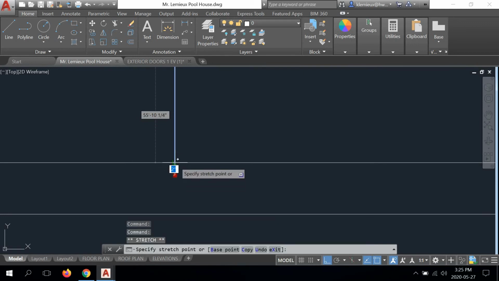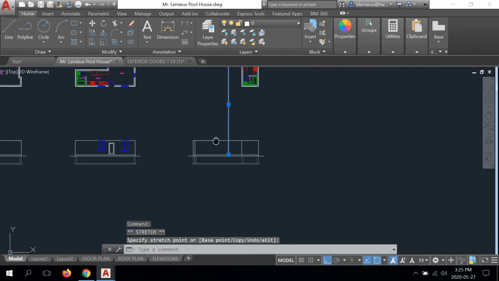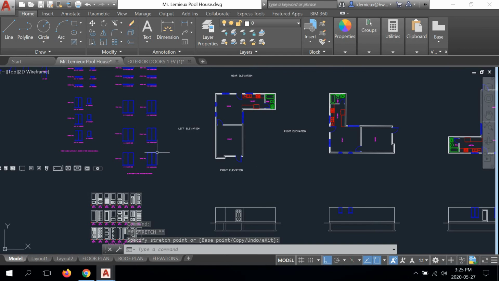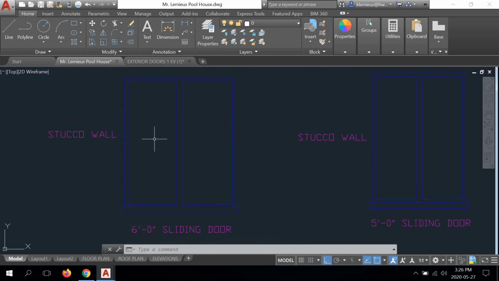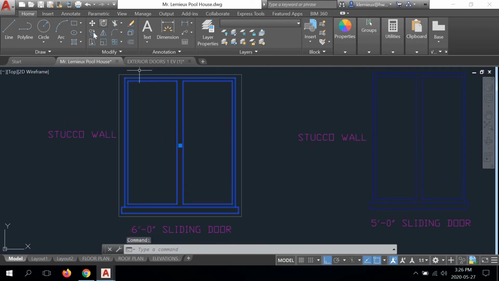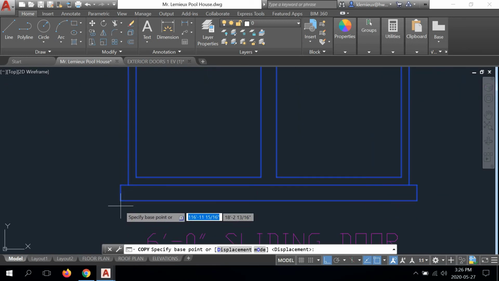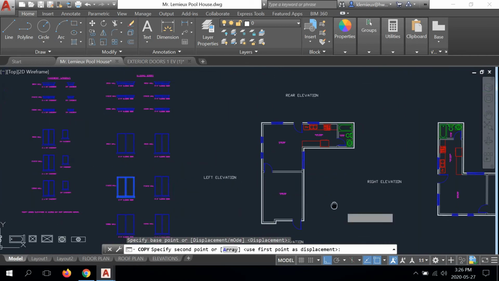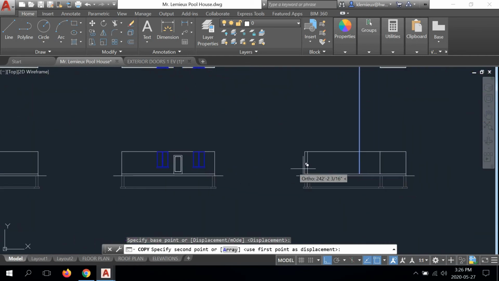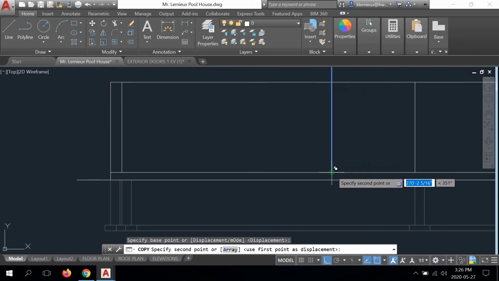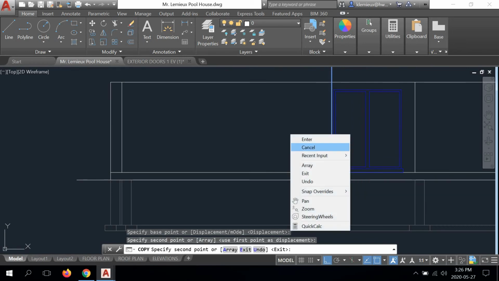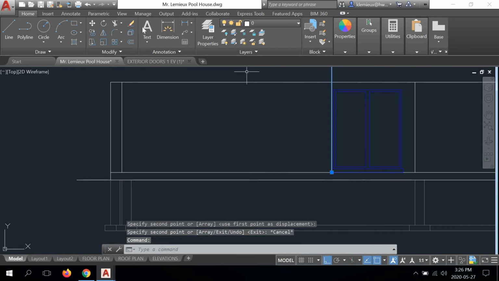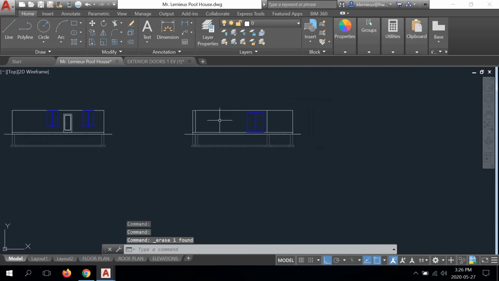I'll bring that up to here. And now that's going to be proper. So let's go back to here. And we're going to copy it from right at this very bottom left endpoint. And drop it right there. Okay, we're going to erase.